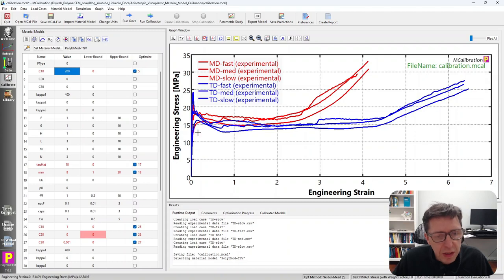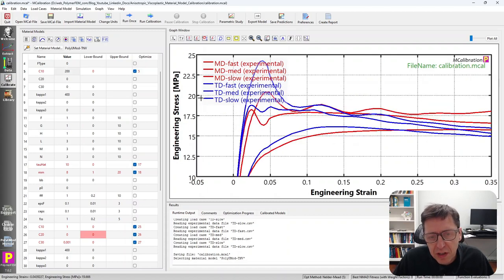The next thing we need to think about here is that, do we think the yield stress is anisotropic? The blue curves are in the transverse direction. They tend to be slightly higher perhaps than in the axial direction. There's a lot of strain dependence and there's some scattering in the data, but I want to make sure the software can adjust that if it needs to. But I want to distinguish between the transverse and the machine direction. So the way I will do that, I will say the transverse direction maybe is higher. So I'm going to search for this. That's the G parameter in this Hill set. So F is influencing the one direction, G the two direction, and H the three direction.